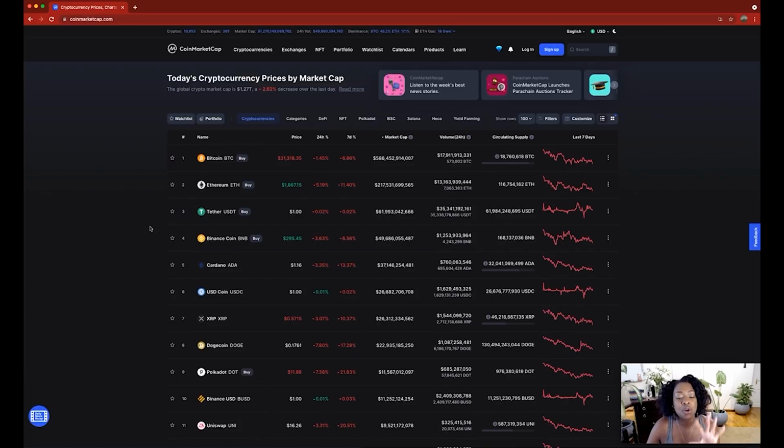All right, so moving over, let me get this back to market cap. There we go. So these are our top 100 cryptocurrencies sorted by market cap, the original look. The first column is how you can click on the watch list and add a coin to the watch list. The second column is showing you the rank order by market cap of what's on this screen. The screen is only showing the first 100.